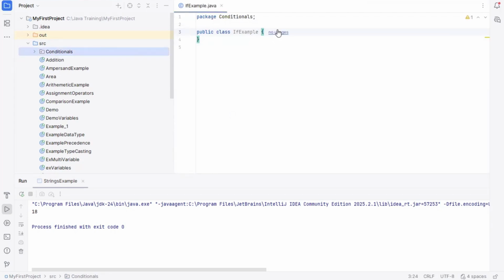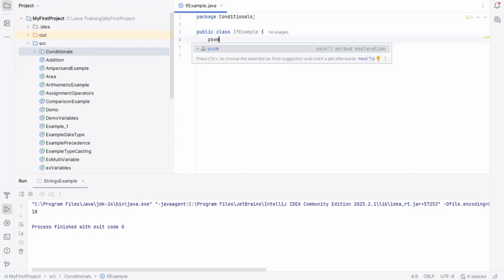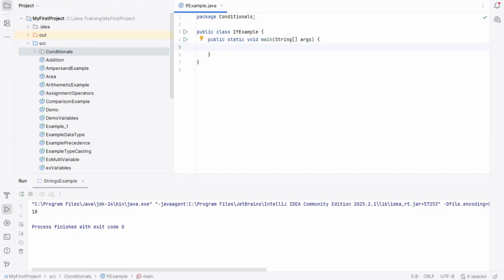You generally write the main method, right? So write the main method as usual. First write the syntax as comments. Whatever you are writing, you are going to write the syntax for the if condition.